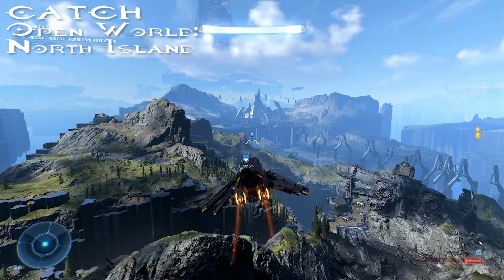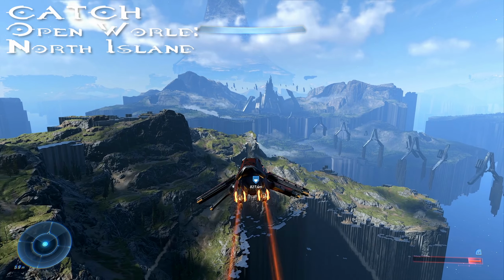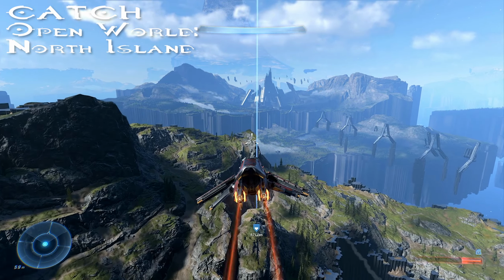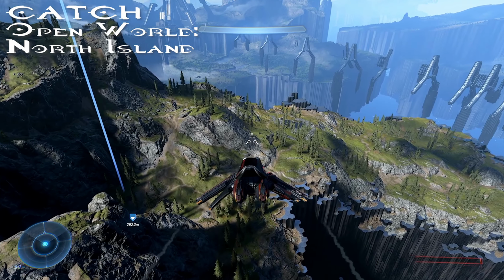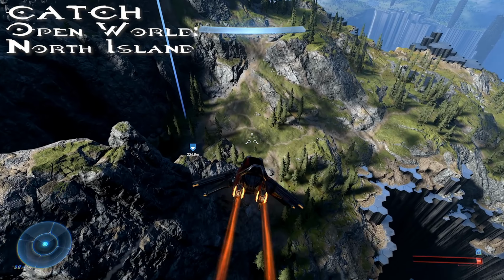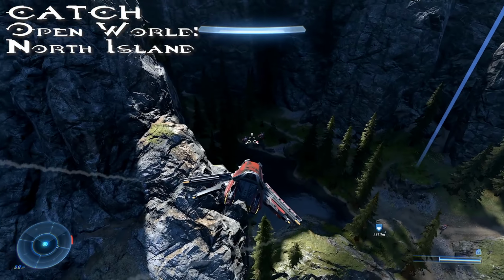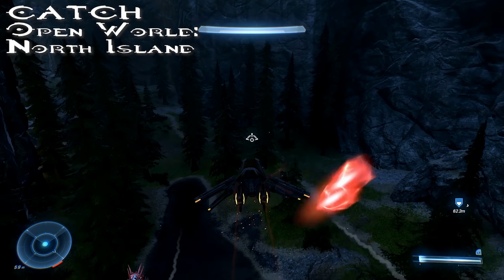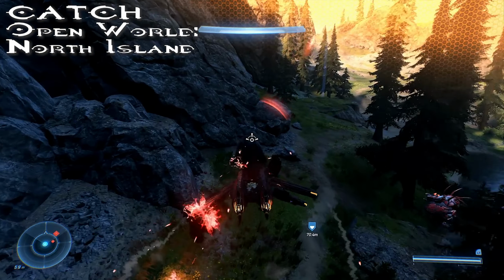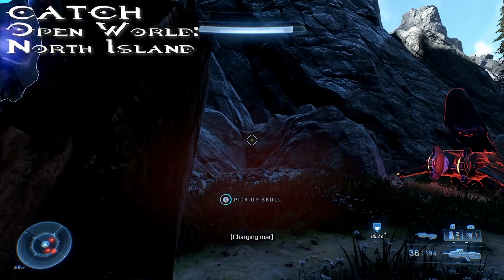The issue with the Catch Skull is that it's surrounded by a bunch of enemies. There's 2 of the Banished hunters here, and you need to make sure to survive. If you don't survive after grabbing the skull, it won't count that you got the skull. So you're going to want to land near the skull or land farther away from the skull, get in there, kill everything, grab it and run, or just do what I do and don't care.